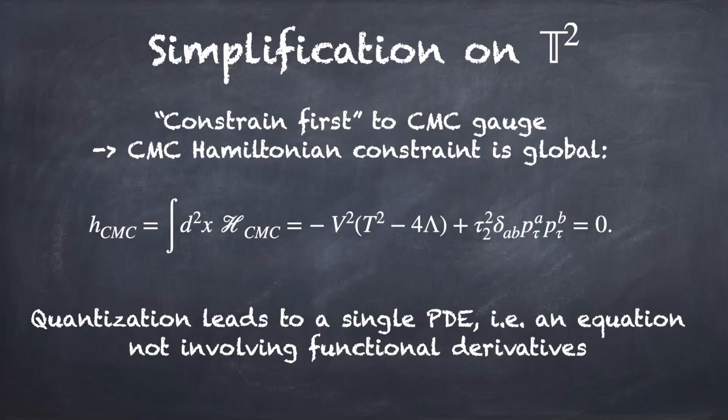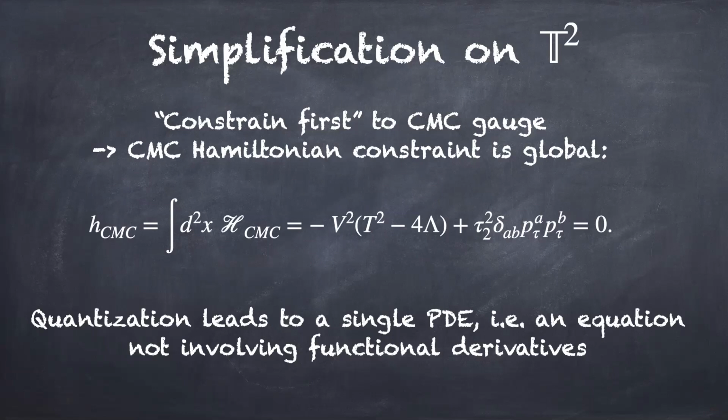So the Wheeler-DeWitt equation that shows up when you study the curved space, most generic possible analog of the TT bar deformation in the prior slide, because it involves functional differential equations, we would like to see whether we could simplify it by constraining our system somehow. So on the torus, we can first focus on a description via gravity in constant mean curvature gauge in 3 dimensions. In 3-dimensional Euclidean gravity, the constant mean curvature Hamiltonian constraint is a global constraint equation of the following form.